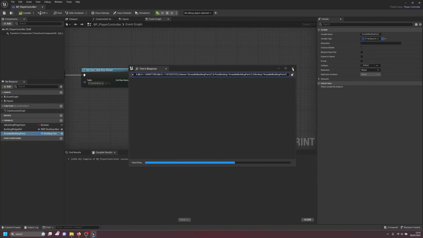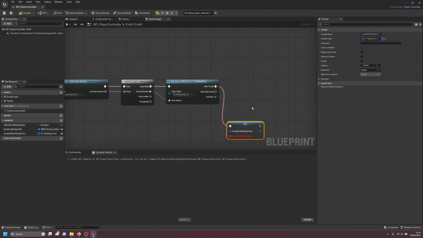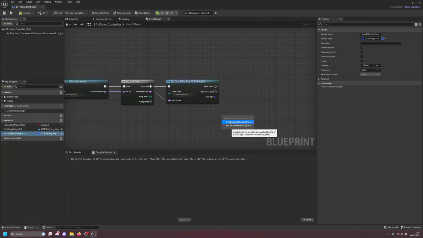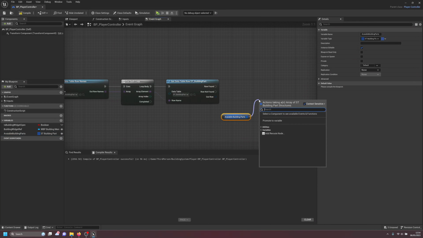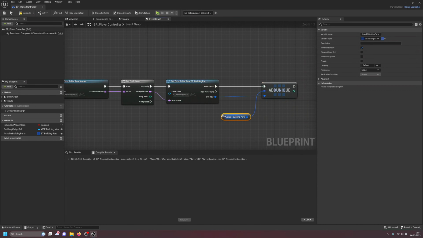So you see that it's going to complain here. It's going to say this is not going to work. So you can delete this. And the way you can actually build an array here is that you get the array and call a method called add, and here we have two: add and add unique. In this case, we specifically want to use add unique just because we want to make sure we only have one of these parts, we don't have two of those parts. Yeah, so that is cool.